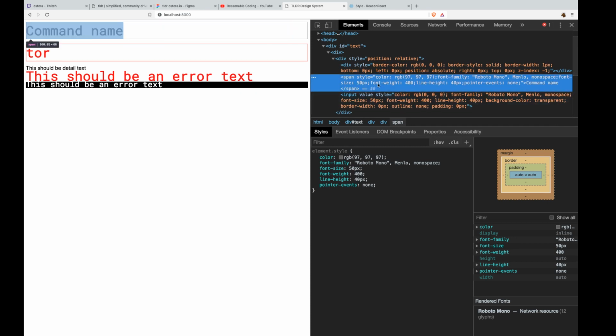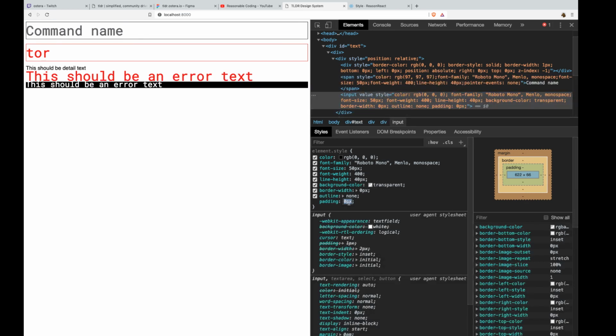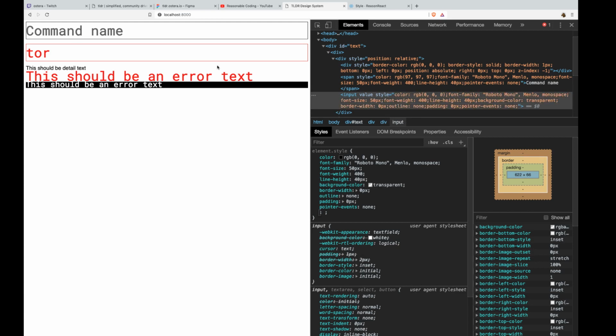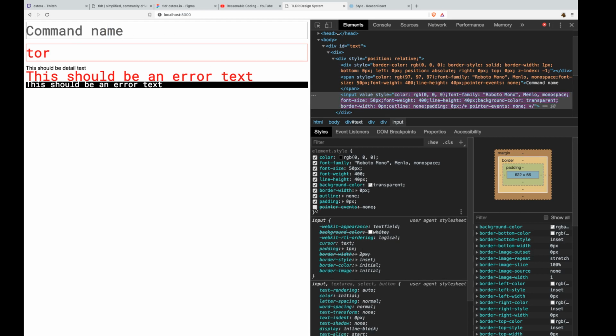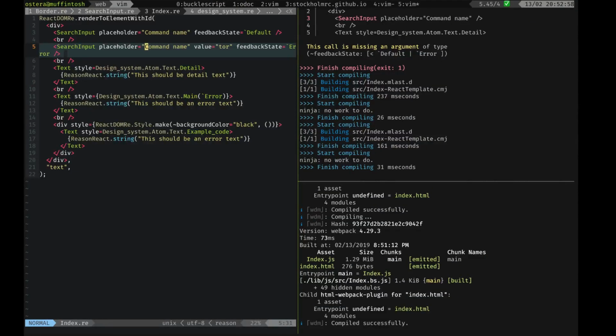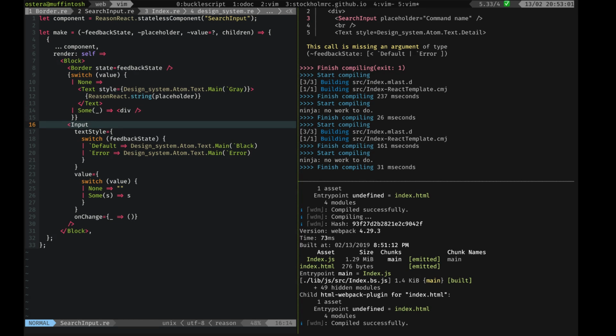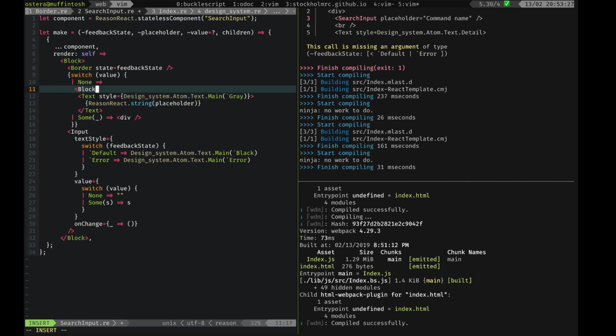I think I said pointer events to none. Okay, you mean the input? Yeah, so the input should have pointer events none. No, I mean that you... I'm confused. Can you go back to the code? Yes. There you go. So switch value is using value, and we're not passing the placeholder into it. No, we're having text, but this text doesn't actually have position absolute, so it's pushing the input to the side. Oh, right, I see what you mean. Okay, let's wrap this text with a div and set it to position absolute. With that block? No, because the block is position relative. So when we try to do this, we use a different primitive. We call it fixed.